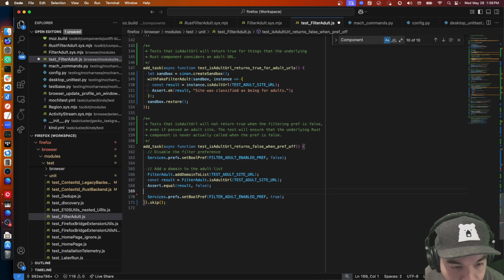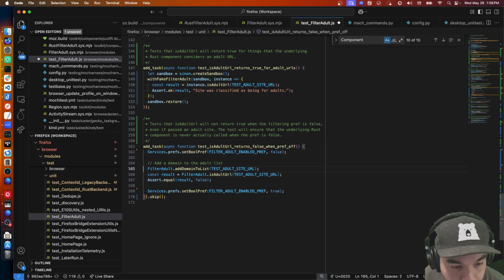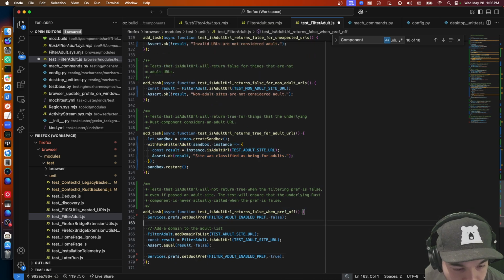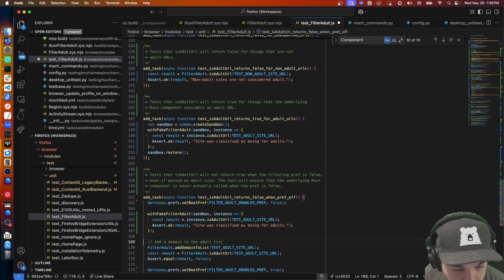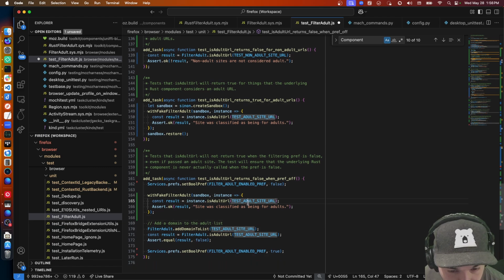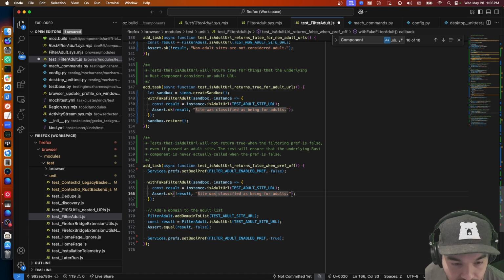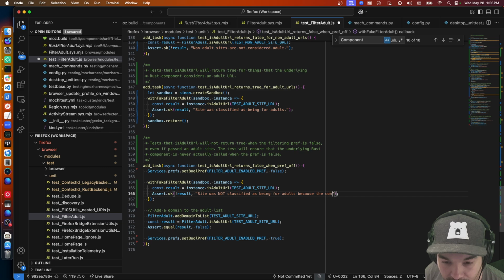This doesn't really help. Okay, so what we'll do is very similar to this. Filter adult, is adult URL test adult site, that should return site was not classified because filtering is disabled.